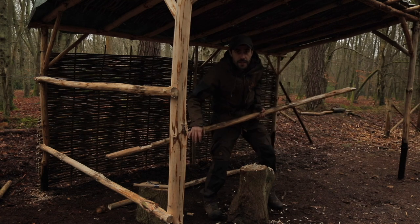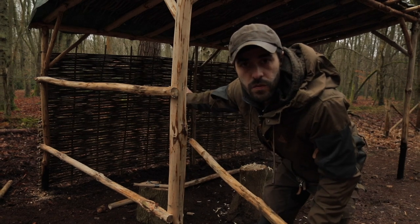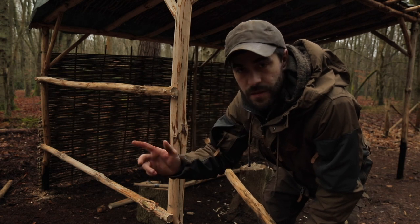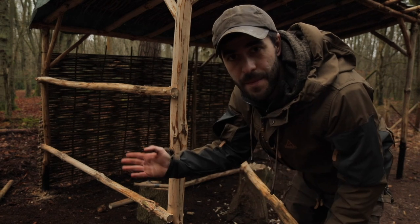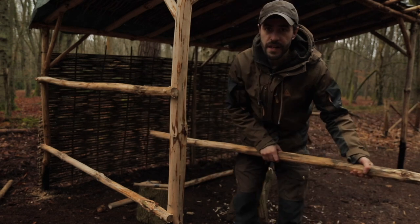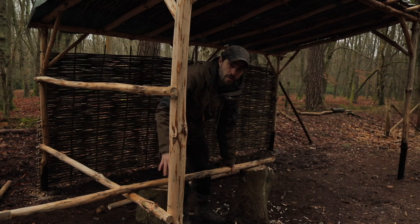So this is actually part of why I wanted open sides. I could have used the hazel hurdles there, the hazel wattle walls, as siding as well, but I figured two things. A, it's going to make it much darker inside the carving shack, but also it means if I'm using long pieces of wood, I'm limited to the space on the sides, whereas now I've got this open, I can slide long pieces of wood in and out through here, much longer than the shelter itself, and I can work on big long pieces.